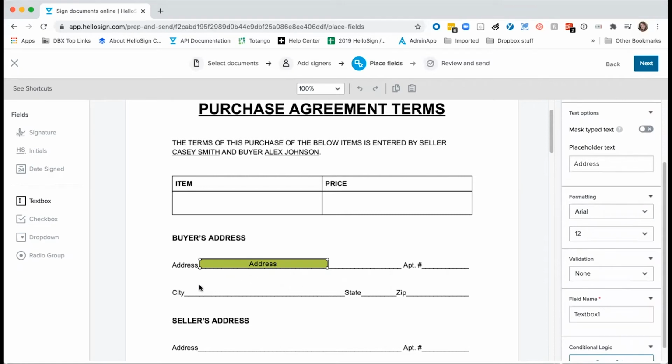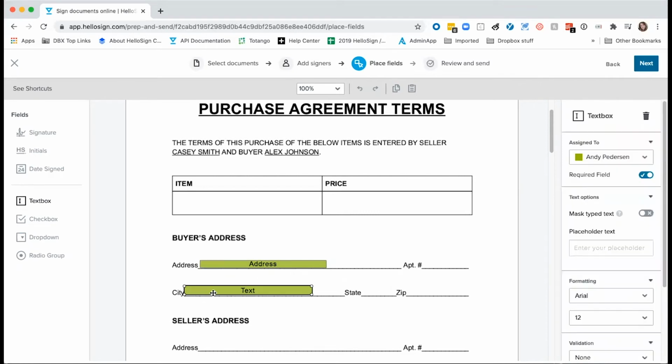To add additional fields, simply click where you'd like your next field to be. The editor will remember your choices that you've already made. So you can see I've placed another text box down and it's still assigned to Andy. And I can place one more and resize this one.